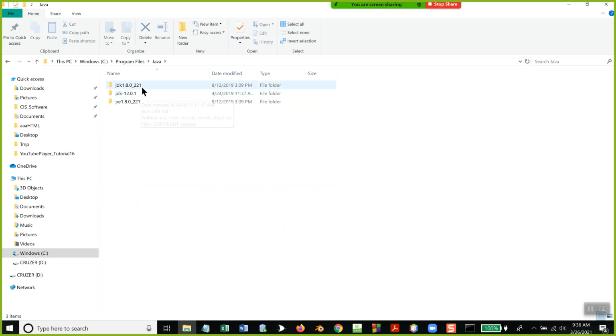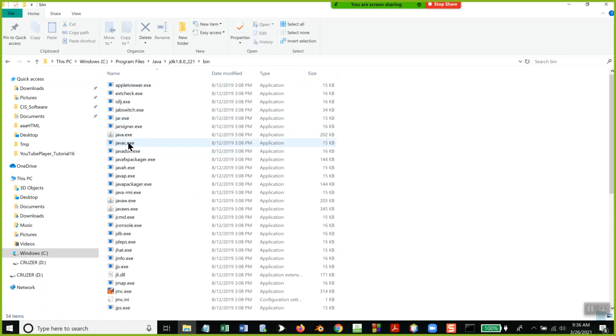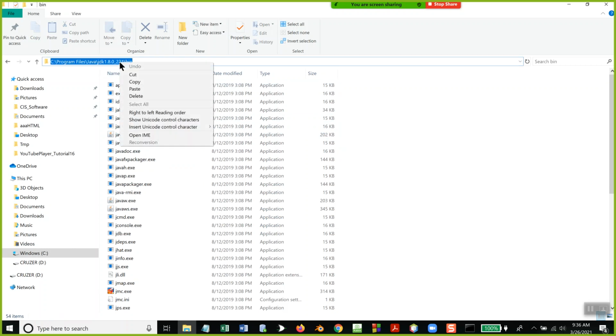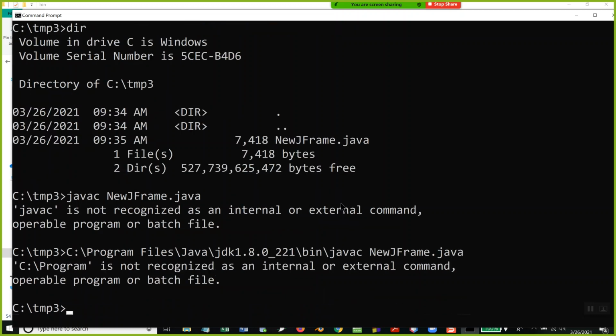Java development kit. Bin, javac. There it is. Bin javac in new jframe dot java.